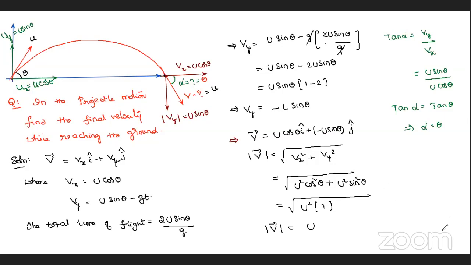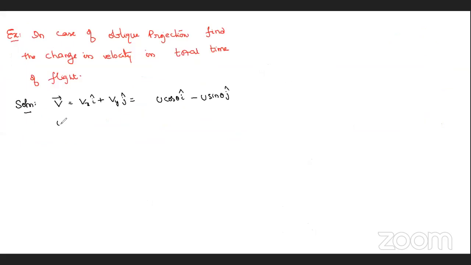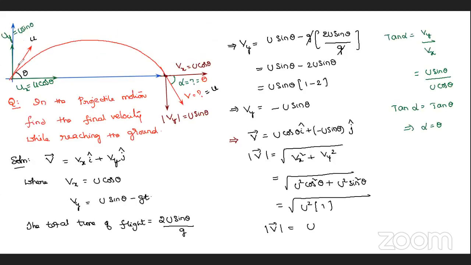Yes, correct. And initial velocity in the same way we write it as u bar equals ux i cap plus uy j cap. Ux is again u cos theta i cap. Uy is plus u sin theta j cap. That's it. You can see ux and uy here. Uy is along positive y axis. Yeah. Now you are coming to the point.